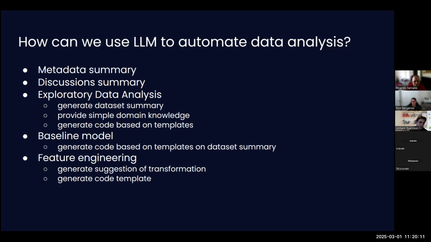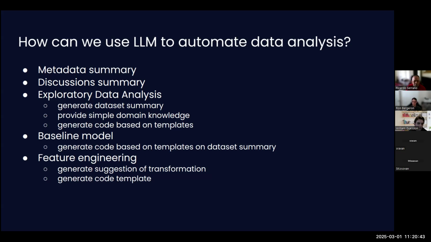Then when I use the LLM to generate code, I can provide these key insights from the discussion, so first creating a summary and then providing this summary as part of my prompt where I generate code. The hope is that I can then use the LLM to modify a code template or generate code, taking into account ideas that are shared on the forum, which I found quite useful.